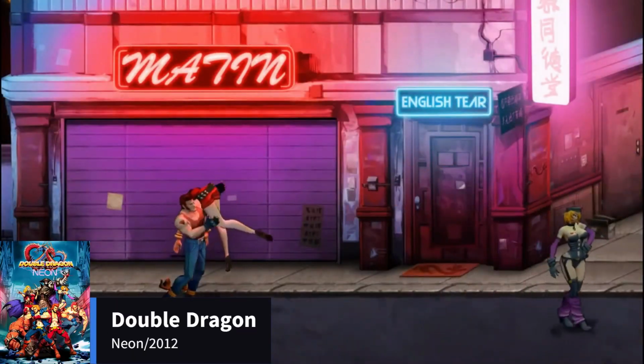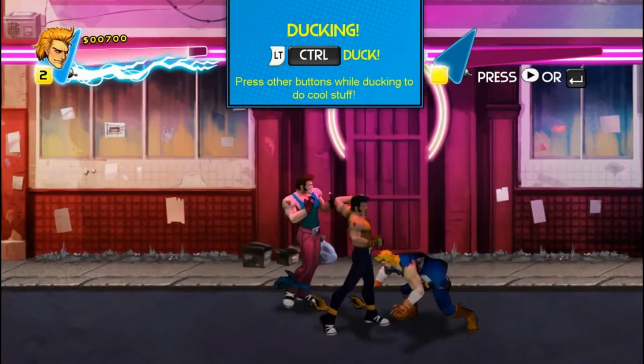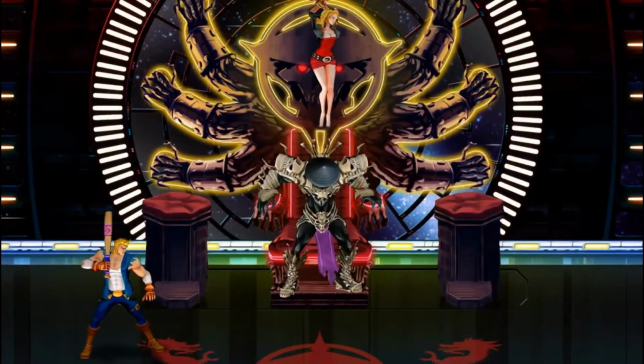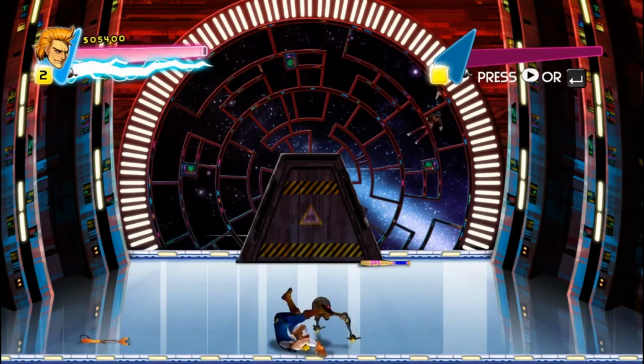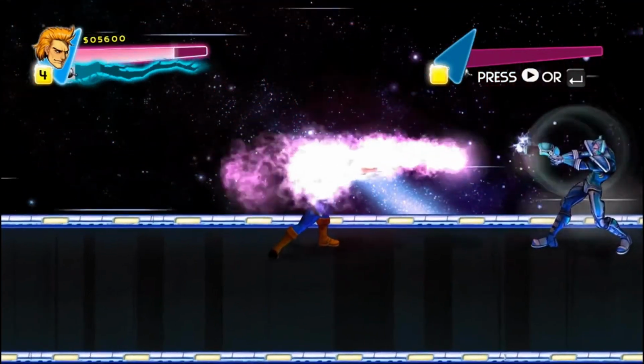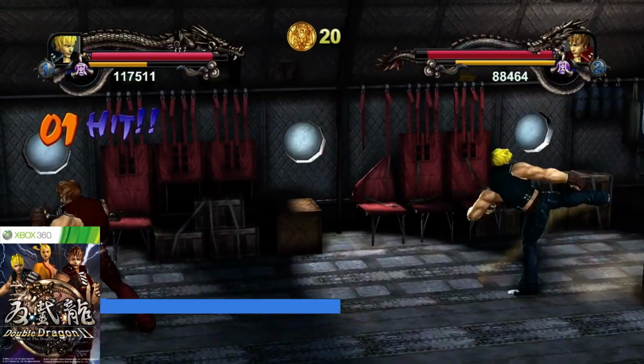Double Dragon Neon, 2012. In 2012, Double Dragon Neon injected the franchise with a dose of 80s flair. The game retained the classic side-scrolling gameplay while embracing a colorful retro aesthetic, providing players with a nostalgic and modern experience simultaneously.